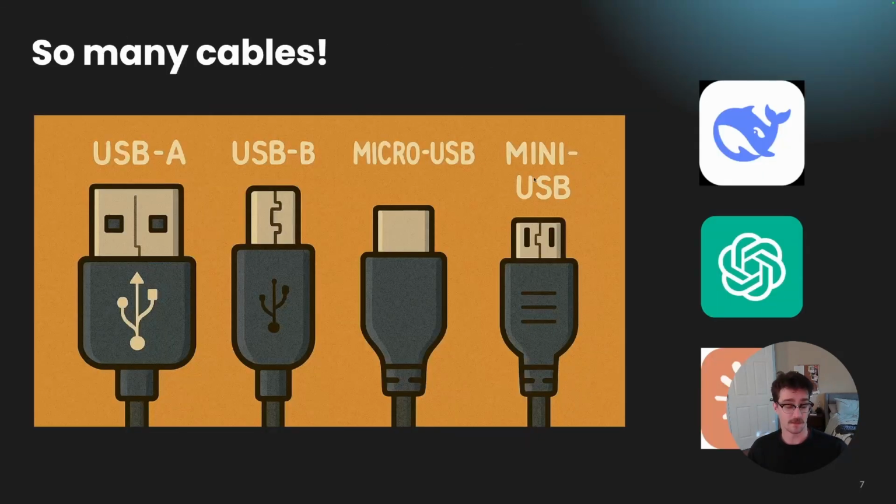Everyone started making their own integrations with these tool calling capabilities, and it was really hard to take one model and substitute it for another. It created an effect like having a bunch of different USB cables and not knowing which one connects to what source.